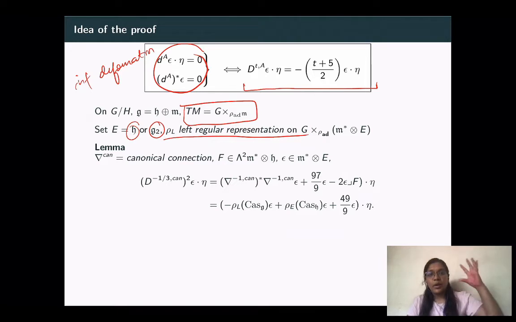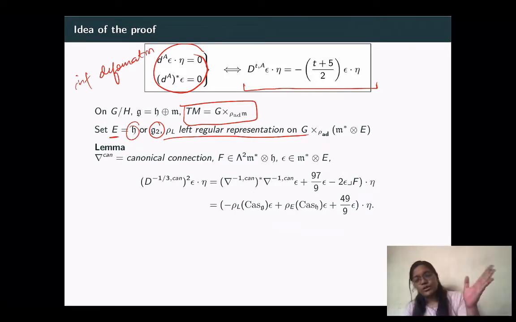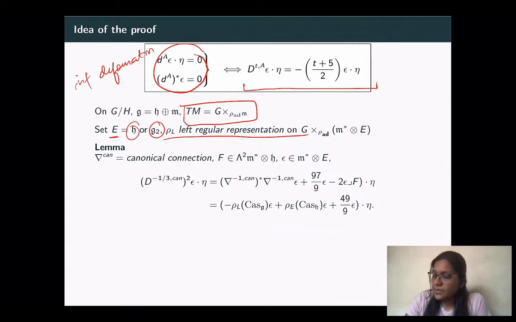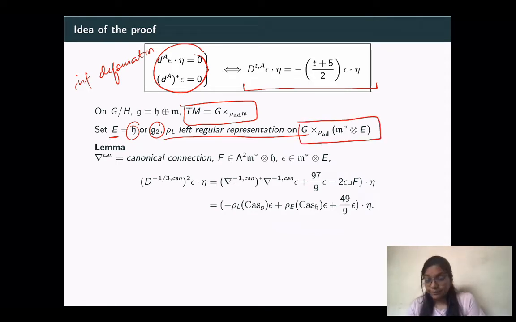So on this tangent bundle, the Lie algebra of H and the Lie algebra of G2, they both act via the left action, and when we write E, we denote by this capital E either H or G2, since we are dealing with 2 cases and it's not always necessary to differentiate between both of them. So when there is no need for differentiation, we will just write E. When there is need for differentiation, we will write Lie algebra of H or Lie algebra of G2, and thus we can have this associated vector bundle, which is given by this.